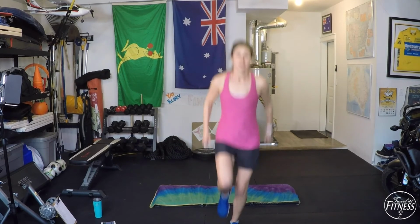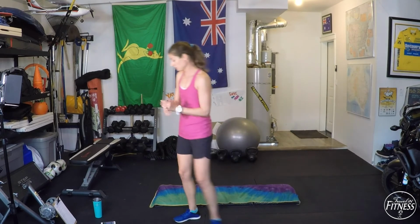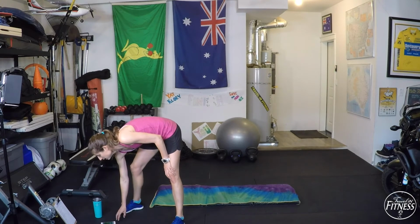Then you're gonna do a single leg hop. So if I just use my left leg for that deadlift on the ground, I'm gonna keep that left leg going and I'm gonna hop. So we're gonna get a good burn in that leg on that last part of the hop. A little bit of calf burn. You can also do a little bit of a squat if you want to, kind of how we change things up with the bend, with the side hops that we did. Okay, 4 rounds since we're doing single sides.